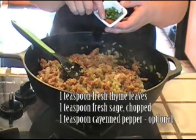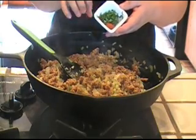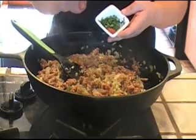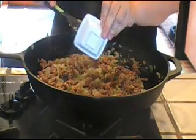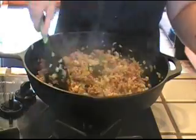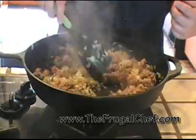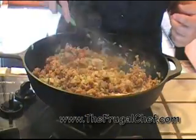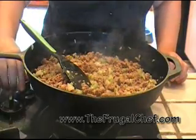I also have 1 teaspoon of cayenne, which is absolutely and completely optional. I like to add a little zing to my food. You don't have to, okay? So you can or you cannot add that. So I'm just going to add this to my sausage mixture, and I'm just going to let this cook for a couple minutes until I can smell the herbs, okay? Okay guys, this is ready.